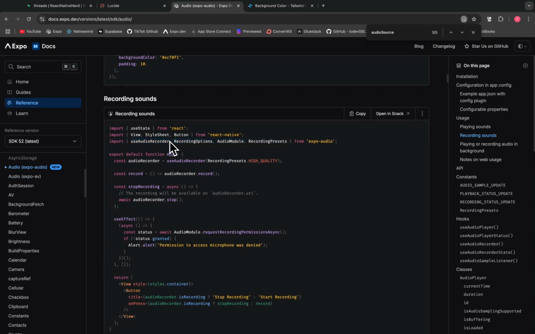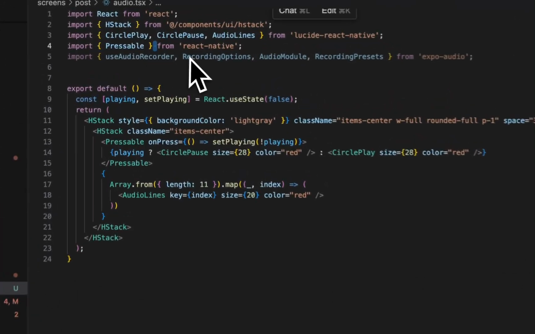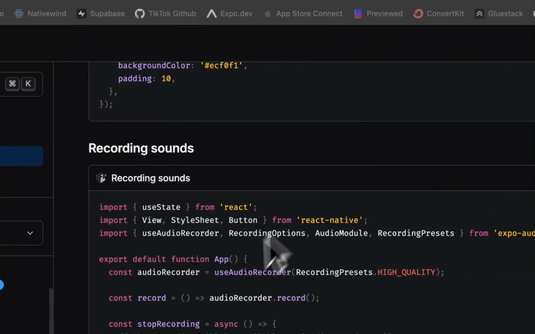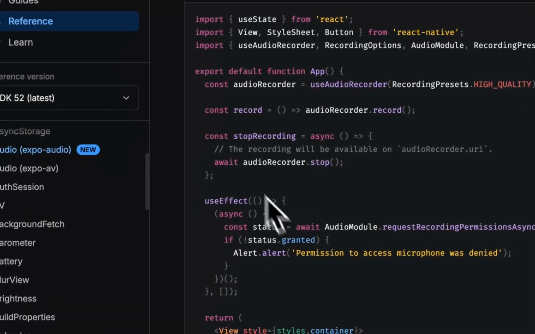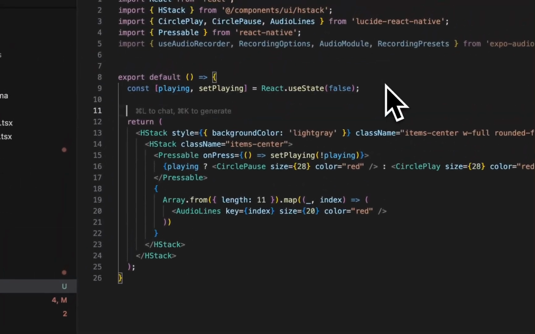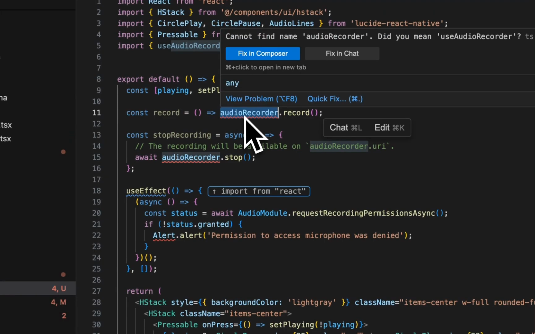So let's just copy and paste this audio, import that. So use recorder, use audio recorder, audio module, recording presets. We might not even use all of them. Let's copy this functionality. Okay, so we're going to, cannot find audio recorder. Did you mean use audio recorder?